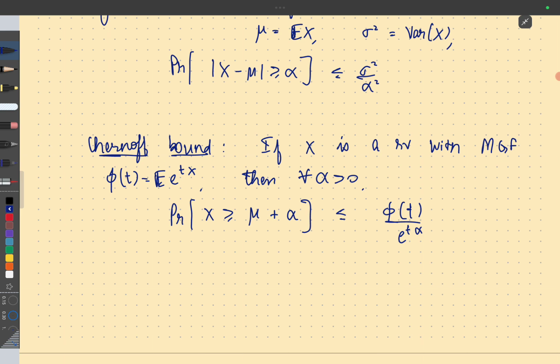So the approach is you have X greater than or equal to mu plus alpha. This is equal to the probability of X minus mu greater than or equal to alpha, which is equal to the probability that e to the power t times (X minus mu) is greater than or equal to e to the t times alpha, for t greater than 0.